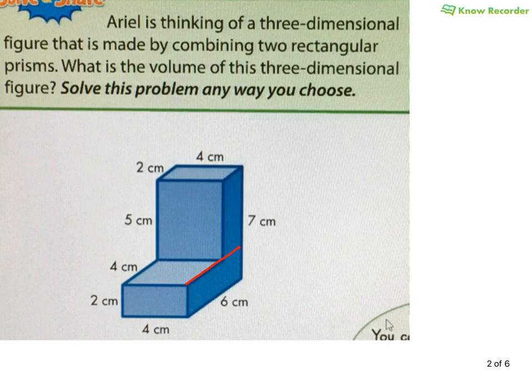The other thing is that's not the only way to cut it. You can cut it more than one way. I could have also cut it vertically, like a height. I also want you to make sure that you're labeling your objects, because whoever is grading your paper needs to know where you're pulling these numbers from. So I need a length, a width, and a height. Lengths are always horizontal lines, widths are always diagonal lines, and heights are always vertical lines.